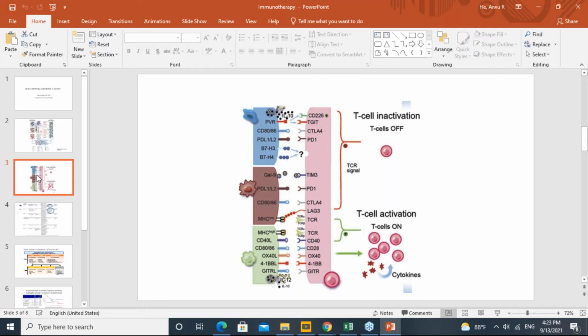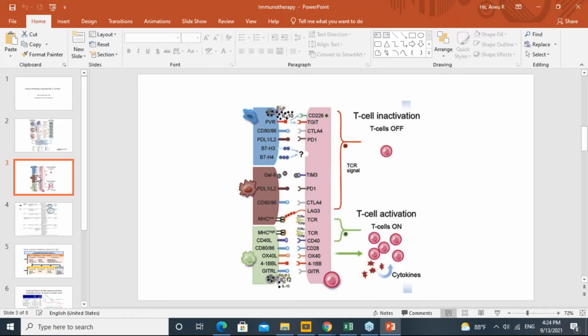Some will, if the ligand binds to the surface molecule, activate the immune response by causing a lot of T cell proliferation and make the T cell geared up to fight, with all this enzymatic activity inside the cells to fight the tumor or fight bacteria or fight whatever it's going to fight. And there are also molecules on the cell surface that will put out the fire, basically. So this is a protective mechanism, a normal mechanism in our body.